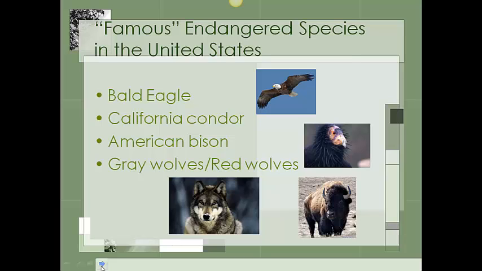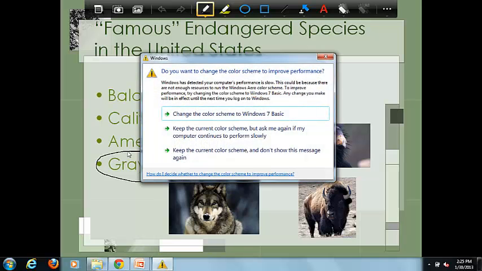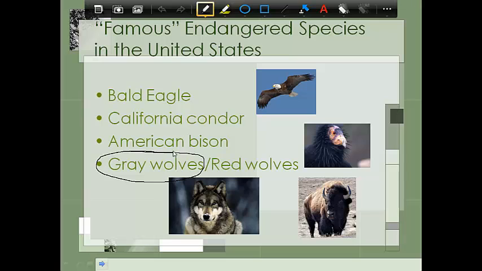Now, there's a little bit of a difference here that I briefly need to describe. The United States government, through the U.S. Fish and Wildlife Service, does keep its own endangered species list. But then each state also makes a list of things that are endangered just in their state or their area. I think you're probably familiar with the idea that the gray wolves are a big species of discussion in Minnesota. We have had the gray wolves on our endangered species list in the past, but they are no longer considered endangered because their numbers came back. And by our endangered species list, I mean here in Minnesota.